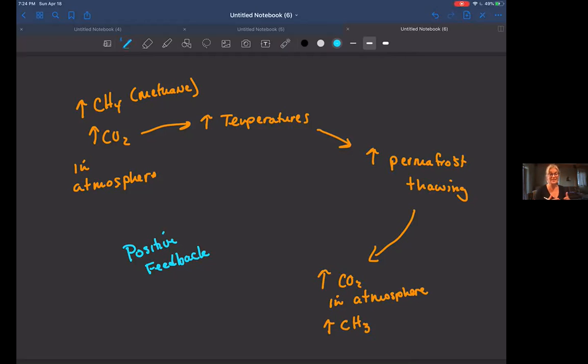So we can see that positive and negative feedback mechanisms are super important in determining whether or not a system can maintain its homeostasis, its stability, or whether it's going to reach a tipping point and dramatically change, maybe to an entirely new set point. Whether or not the animals and plants can survive that new set point will be something that we can try to determine.